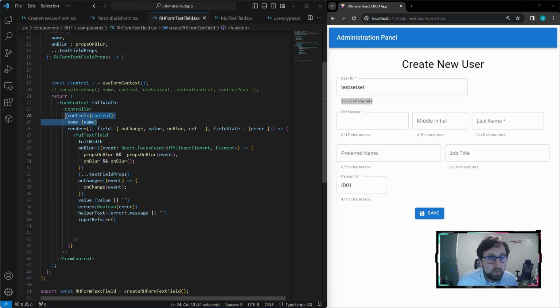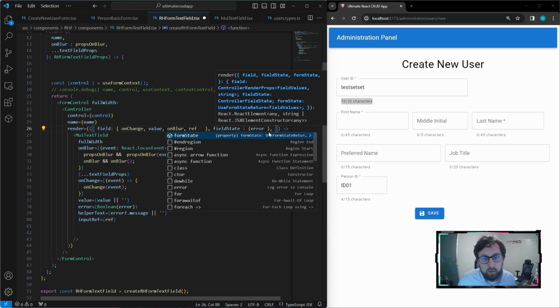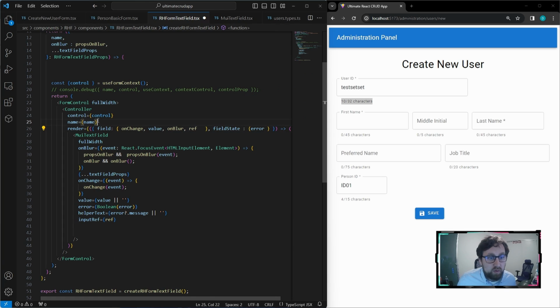With these two set correctly, the props, like the field and different values in the field state, are populated. There are several other props here that we're not going into, like form state. But having the control and name here will set these to the correct values as needed. In this render function, you can see we pull out specific elements, and then we put them into the props here. So we have the full width. We're mainly using this because we have a grid layout, and having a full width helps us style it a little better.